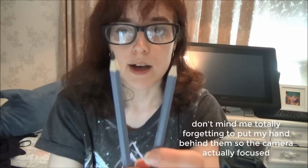So I decided to just get these two colours, which don't have the names on the side, but they are 173 and 283, and they're like a muted brown and a green. I might use them in tandem or separately, I'm not sure, but I made sure to get colours that weren't in the sets that they sell, because then if I decide to invest in a larger set I wouldn't get any duplicates, at least not in the 12 or the 24 set, as far as I could tell. So yeah, I'm really excited to try these out and see how they go, so I'm definitely going to give those a go very soon.